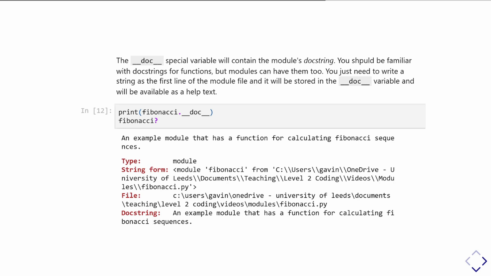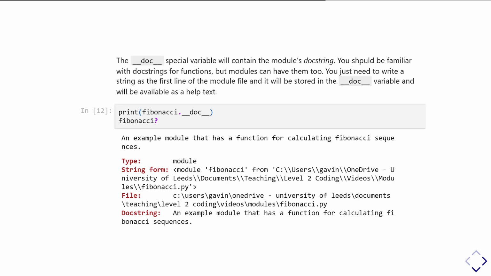And that's the same thing you get if you ask Python to query or to give you the information about the Fibonacci module. So again, one of the things you can do in Jupyter Notebooks, or if you're using the Python console in Spyder, is you can type the name. In fact, I think this even works in just straight Python. You can type the name of the thing you're interested in, put a question mark after it, hit return, and it will give you a little bit of information about that, whatever that is.